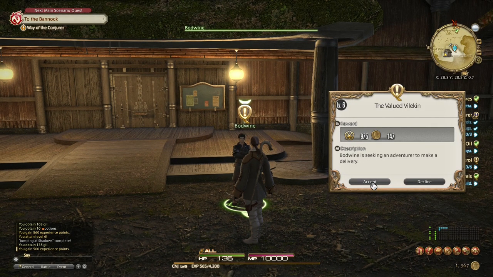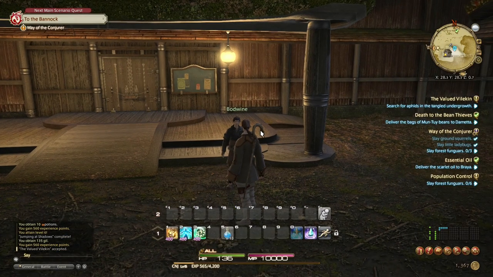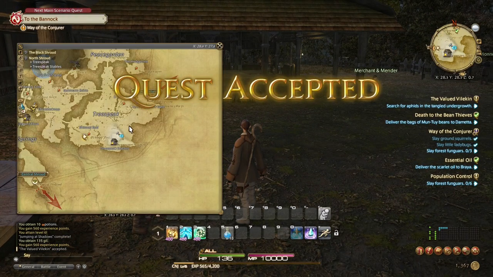Bodwin is seeking an adventurer to make a delivery. We haven't forgotten how you helped us out with them mitlings. Speaking of which, if you've got a bit of time to spare, could I trouble you to gather some aphids? You can find them living in the tangled undergrowth near Blessed Bud, but don't be surprised if your presence attracts a starving ladybug or two. They're rather fond of the wee Vilekin, you see. When you've gathered the aphids, deliver them to Captain Guifrit over at Etat Spire, and tell him Tree Speaks Stables sends its regards.